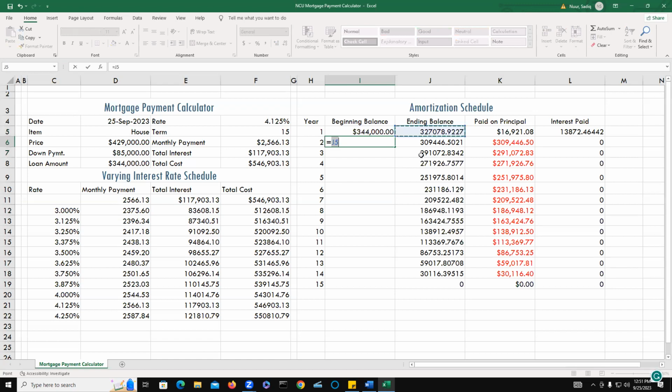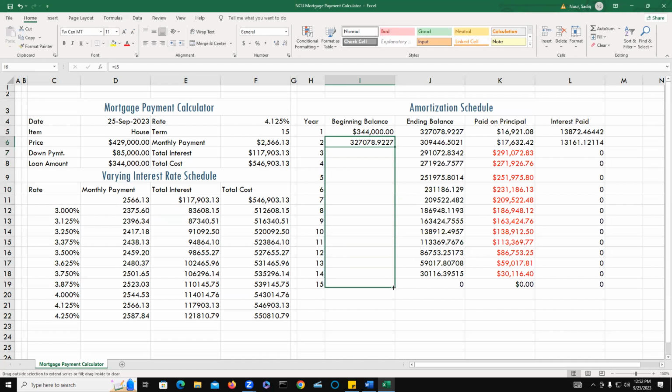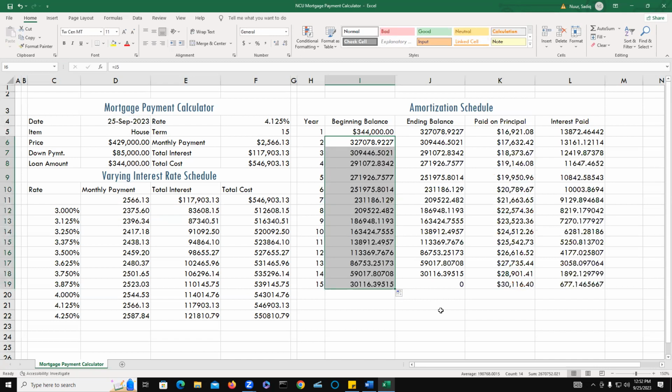For the second year, my beginning balance will be the ending balance, right? So I said equal J5. All right. Then we will fill it down.